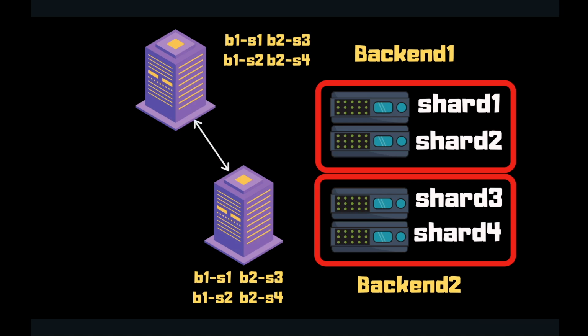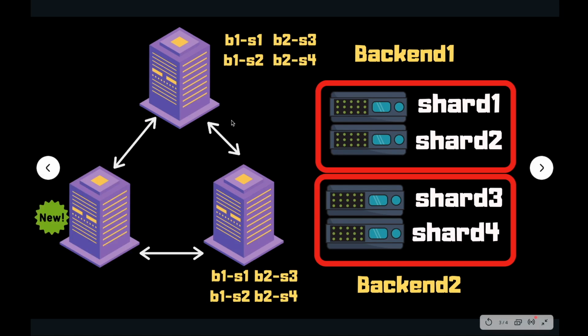So what happens when I add a new machine? Let's add a new front-end machine to increase the capacity. All of a sudden this new machine needs to communicate with each of the existing ones, and each of them needs to communicate with it. It's very similar to a peer-to-peer architecture. Each machine now has two connections, so essentially n-1.